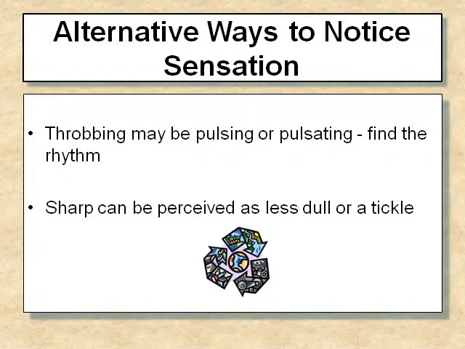There are alternative ways for you to notice sensation in your body. Anything is sensation — something that feels good is a sensation, something that feels not so good is a sensation. This is to give you more control. People can sometimes describe pain or discomfort as throbbing. Throbbing can feel charged. But maybe the word pulsing or pulsating may not feel as charged to you. You might begin to find the rhythm in the throbbing and notice that rhythm.